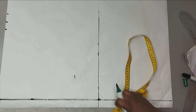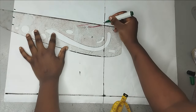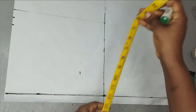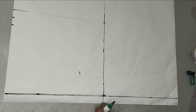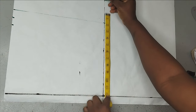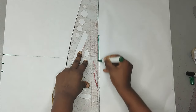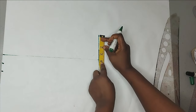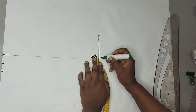I'll go over to my crotch line and mark the 10.5 as well. I mark the same 10.5 on this line and then make it into a straight line so that I can get my crotch curve. For my crotch curve, I'm going to measure the fullest parts of my hip — for me that's 30 inches. I divide it by two to get 15 inches, and measure that from the allowance all the way across. The allowance from the center line to the waist is about three and a half inches, so you can divide that into four or just mark one inch from this corner as a guide for your crotch.